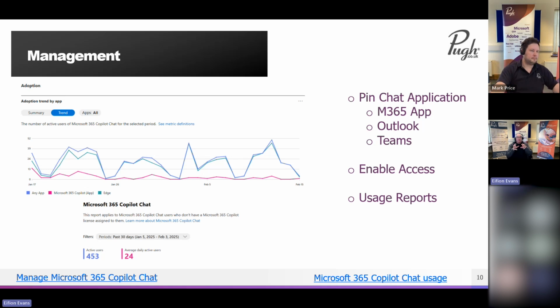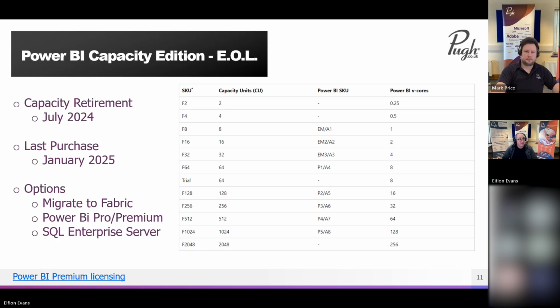That's all I'm going to talk about here on Copilot. But I want to finish quickly on a couple of other pieces of news. I've mentioned this previously. Back in July, after Microsoft introduced Fabric, they decided to remove the Power BI premium capacity SKU.